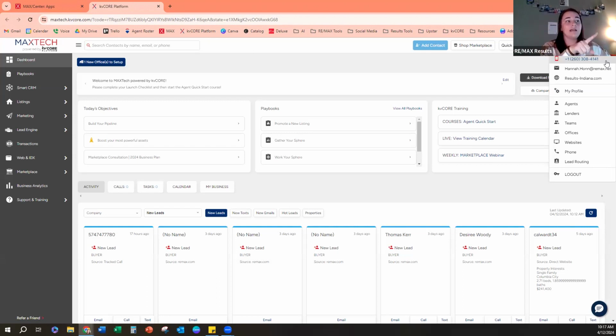So right now, go ahead, if you have your screen up, if you don't, make a note of this. Click on your name in the top right corner and add whatever number shows underneath your name. Add that into your phone contacts as RE/MAX lead, a bunch of dollar signs, whatever you want to name it. So you identify that if that number ever calls you or texts you, you know that has to do with getting a company lead or someone contacting you about a property. So I would definitely add that to your phone contacts.